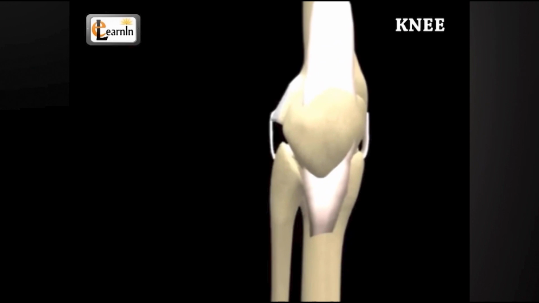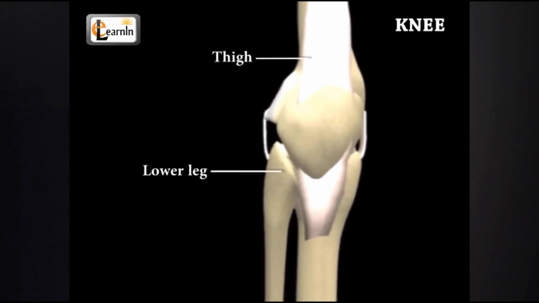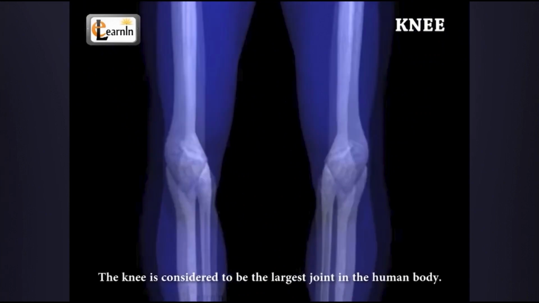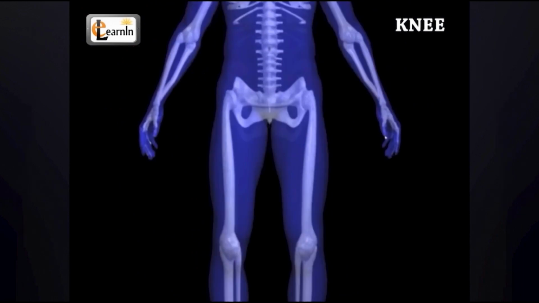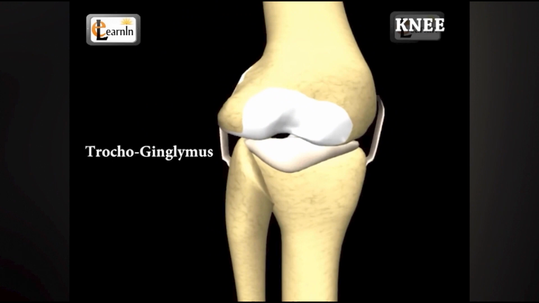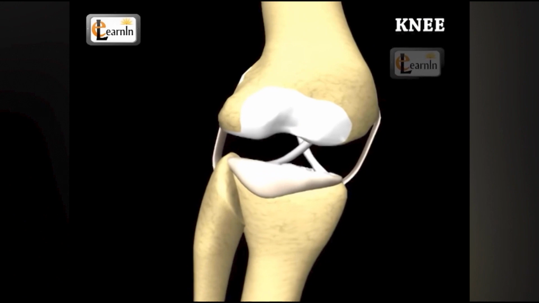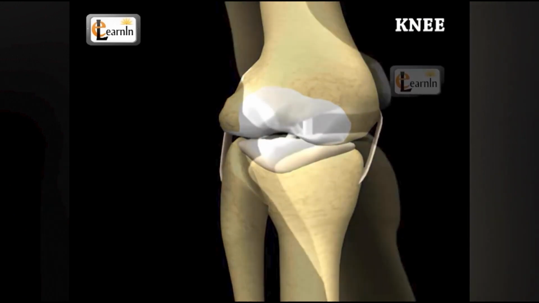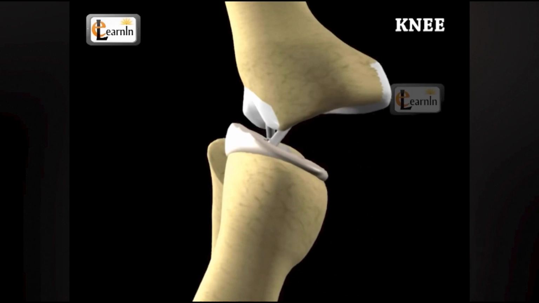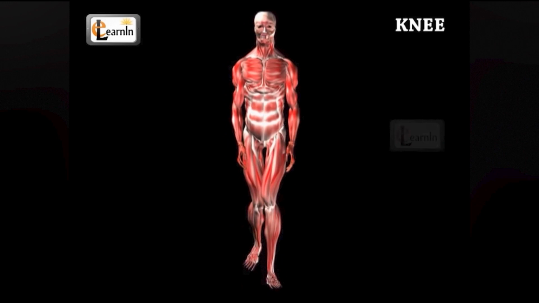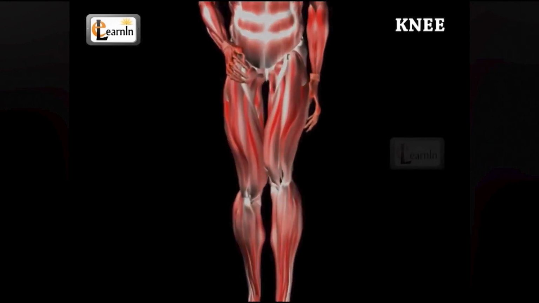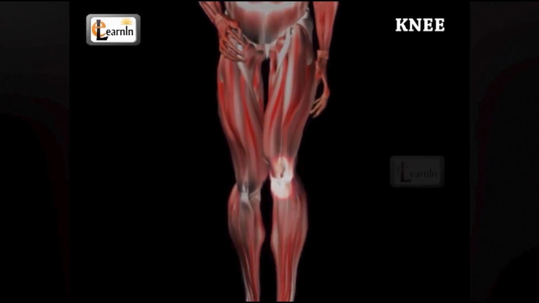The knee is a joint which is the central part of the leg, where the thigh and the lower leg join. The knee is considered to be the largest joint in the human body, with a very limited region that encloses and supports the joint, which makes it even more complicated. The knee is a mobile trochoginglimus, which is a pivotal hinge joint. The trochoginglimus permits flexion and extension, as well as a slight medial and lateral rotation. In humans, the knee supports nearly the whole weight of the human body, so the joint is vulnerable to both acute injury and the development of osteoarthritis.